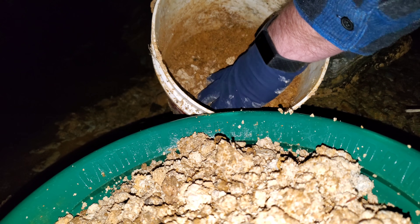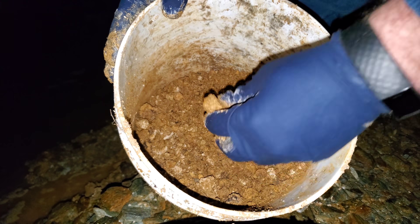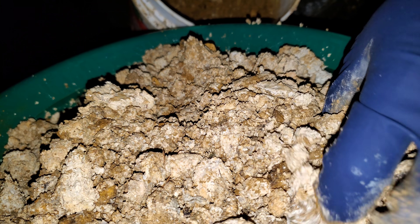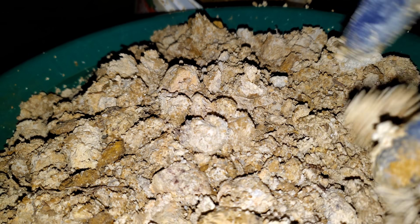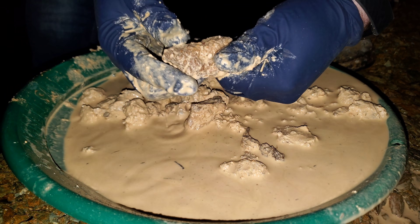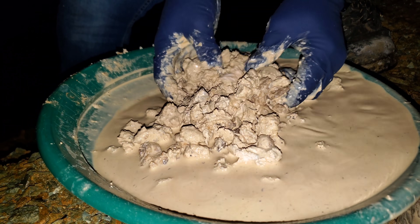Okay, so we got two types of material here — it's getting dark on us so we've got to hurry. This is some of the crushed vein material; we basically just took a sledgehammer and crushed it up. We don't have a crusher with us, so there are some bigger chunks of quartz still in there. This other part of the vein — the quartz vein has been so deteriorated that it's almost turned to a clay. We want to pan both of these out separately and see if there's any gold or any kind of sulfide in either that might be good for analysis. Let's do this one first. I'm just trying to break some of this material up before I actually pan it — some of it is chunks and some of it is just super cemented together.